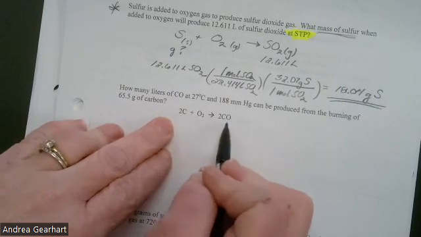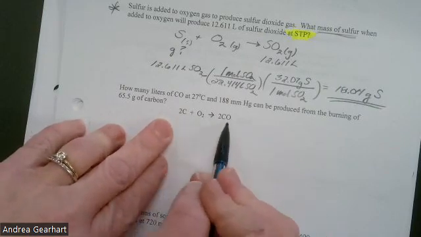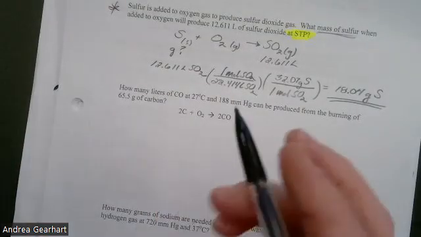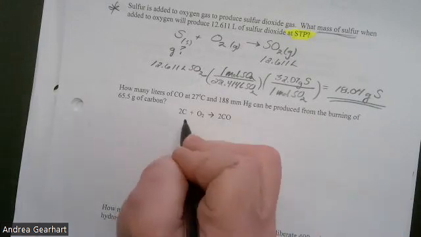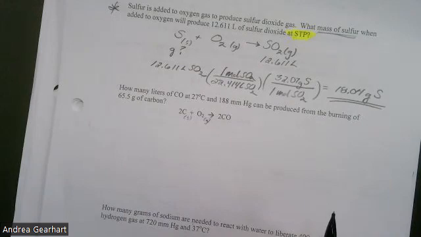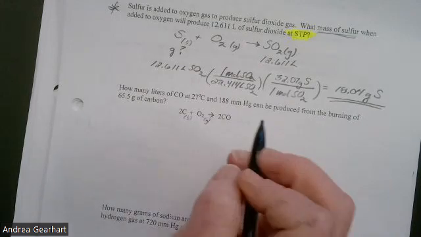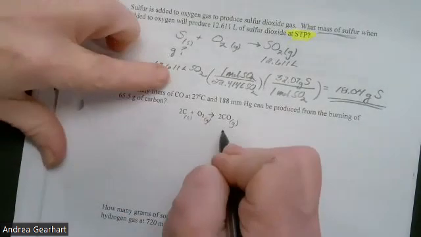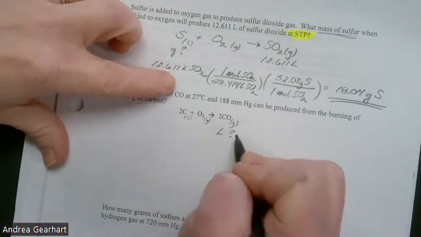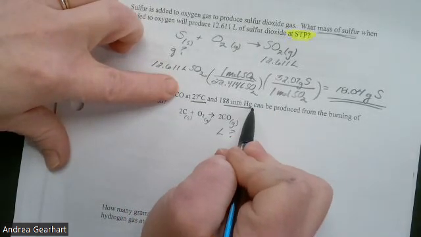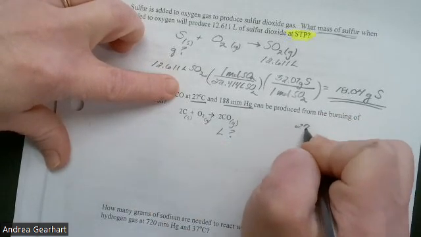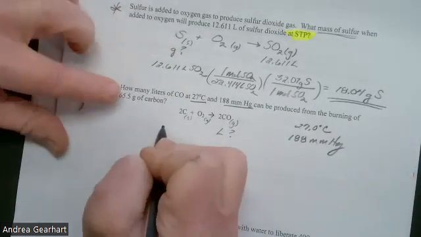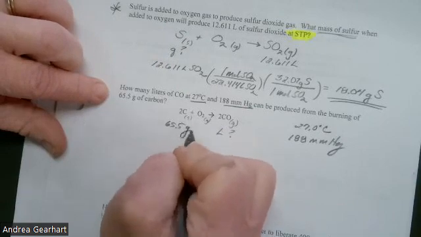Nice. Given the balanced equation, Michael, could you help with phase symbols, please? Not that they're necessary, but I just want to put them. Wonderful. Absolutely fantastic. All right. How many liters of carbon monoxide at STP can be produced from the burning of 65.5 grams of carbon?